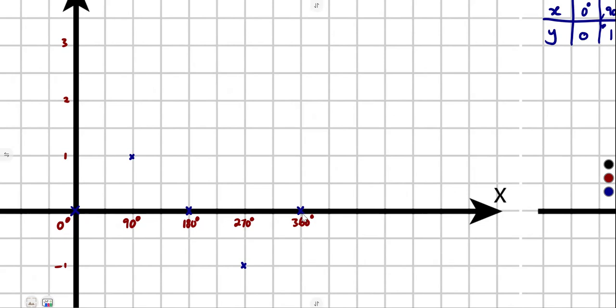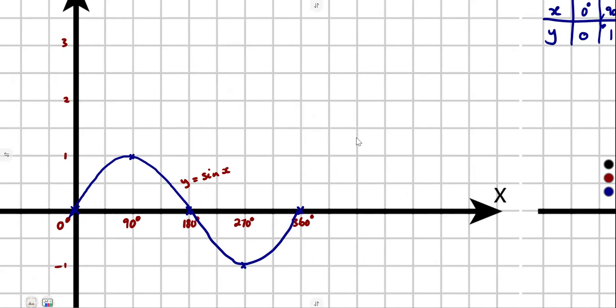on the x-axis. So with these points, if we were to join, we're going to have the graph of what? Of a sine, like this, by joining these points. Joining the points. This is it. We have the graph of what? Of a sine. Y is equal to the sine of x.